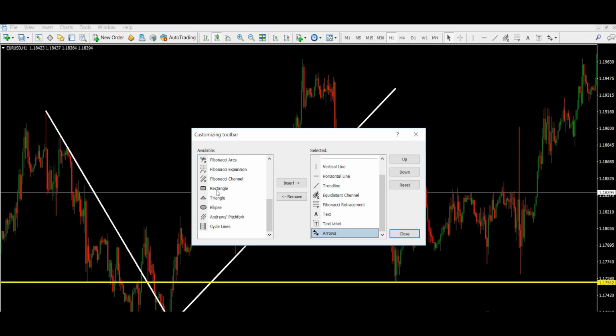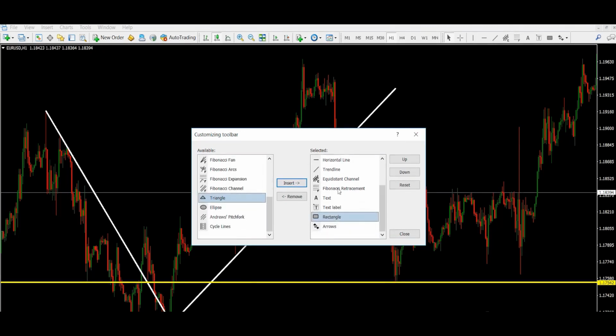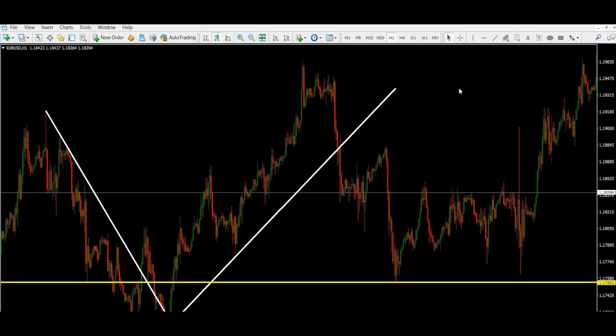Whichever one you want. For example, if you want to add this rectangle to the top toolbar, just select it and click on the Insert option. It will be added to this section. This part is for tools that aren't already up here, and this section, Select Task, is for the ones we've already chosen, right? So over here are the tools that work behind the scenes, sort of in the background. Whenever we need them, we bring them in, but if we select any of them and click Insert, they'll be added to our selections, meaning they'll become part of our options, and we can see here that these two have been added.